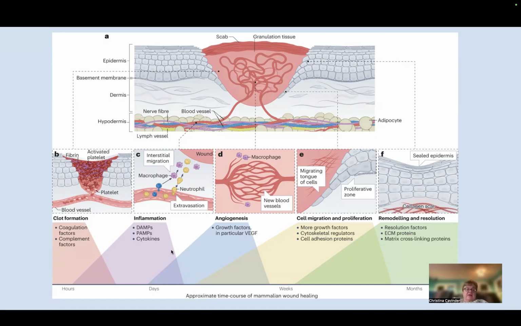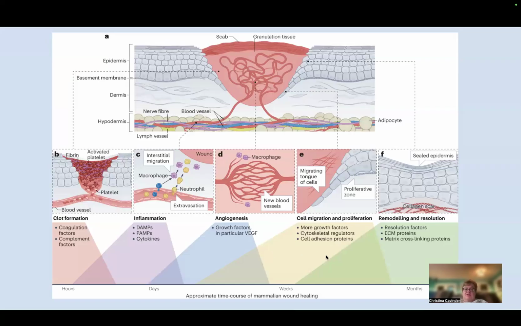We have our inflammatory process. So you have your DAMPs, your PAMPs, and your cytokines coming in, and that causes this release of macrophages, neutrophils to the wound, leaks from the vessels. Remember, cytokines does that. And then you have angiogenesis, where you have more vasculature kind of growing in there so that the growth factors and other tissue mediators get there quickly.